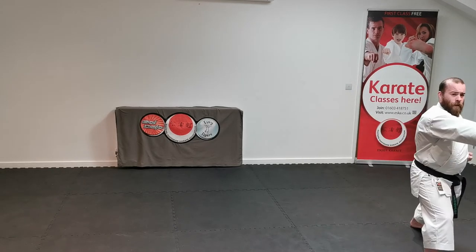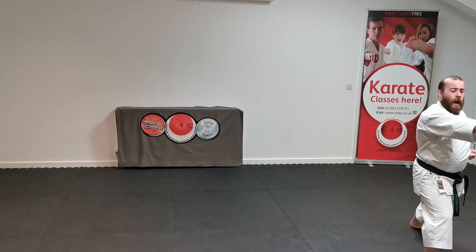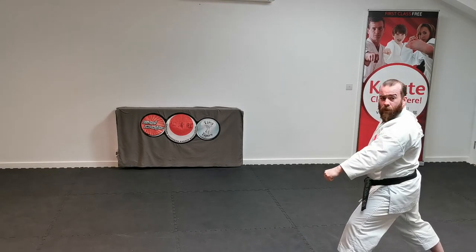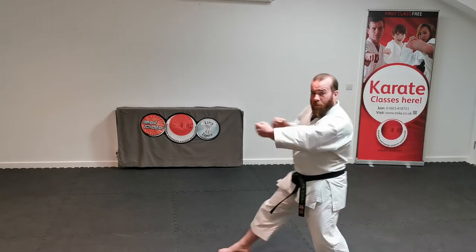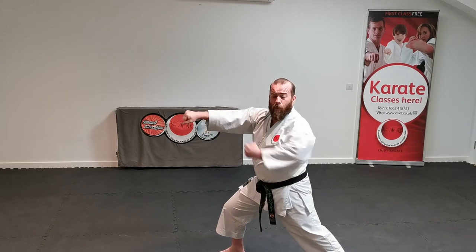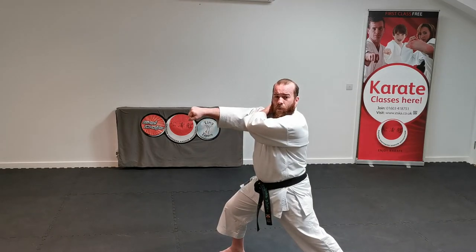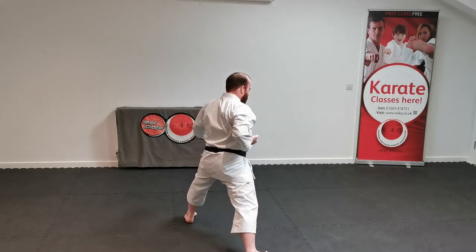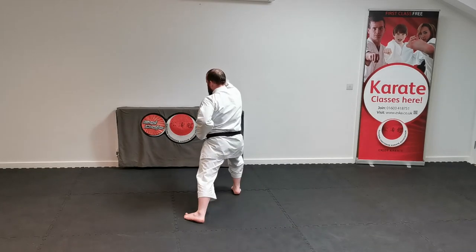And punch. A little bit sharper. Hand on your hip, up to your ear. Back foot across, turn and block. Punch. Hand on your hip up to your ear. Back foot across, turn and block. And punch. And down.